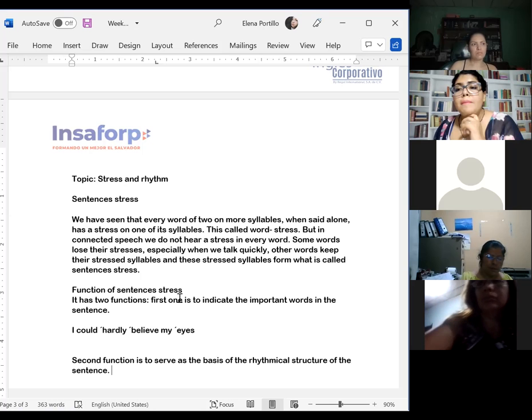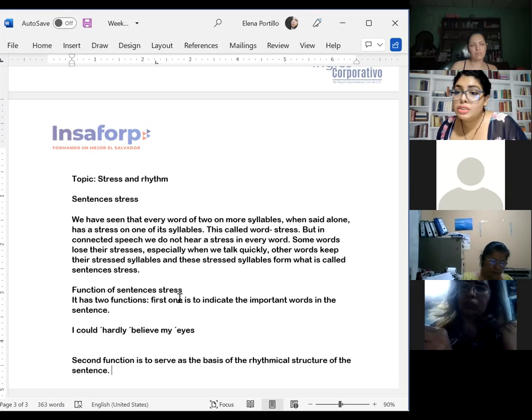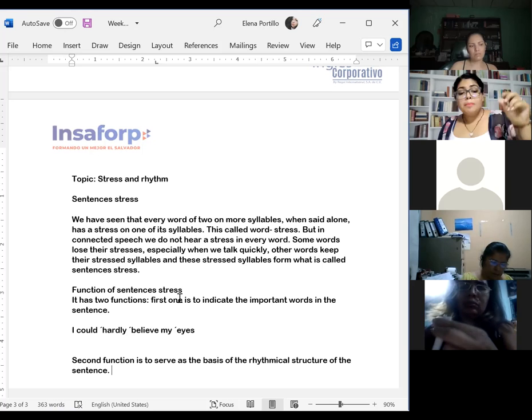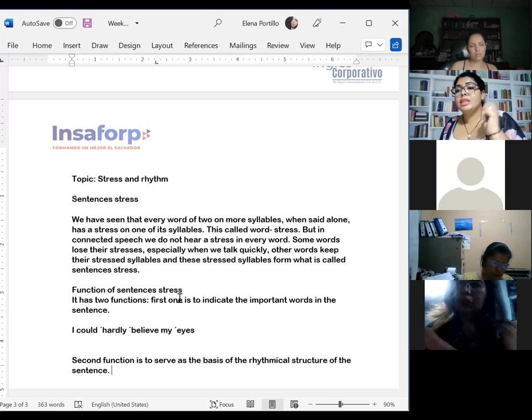In some cases, when we are learning, we have someone that helps us to learn. In this case, we are going to use this figure as the teacher. In some cases, the teacher can have some exercises for the students or the participants of a course. So in that case, the teacher or the person that is in control of the course can do some exercises with these participants. The person is going to read us a text, and then the students have to follow the way the teacher is reading.